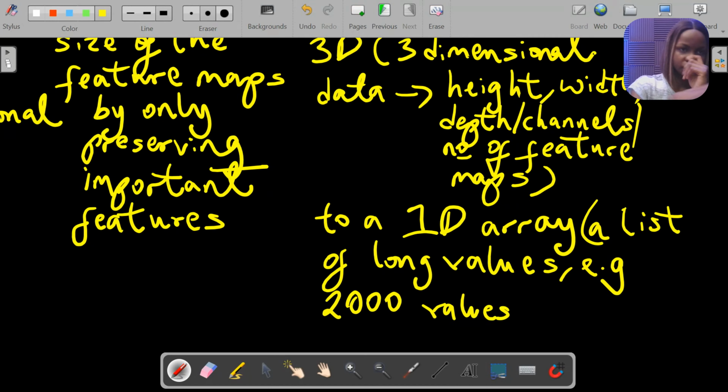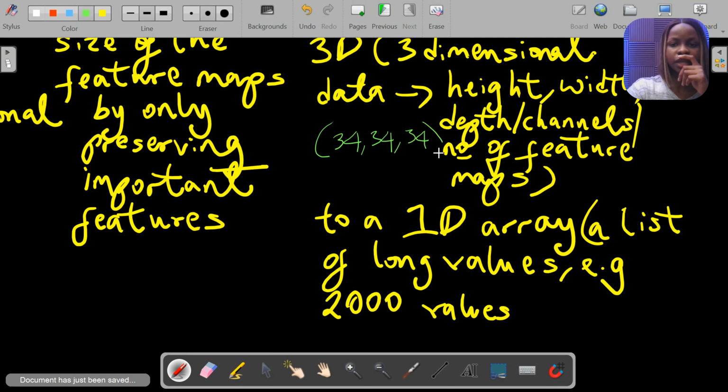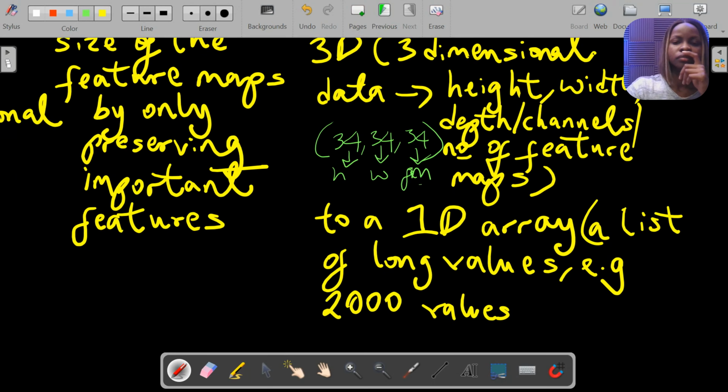We used an example previously, say 34, 34, 34, for example, height, width, feature maps, so I'm going to say FM.